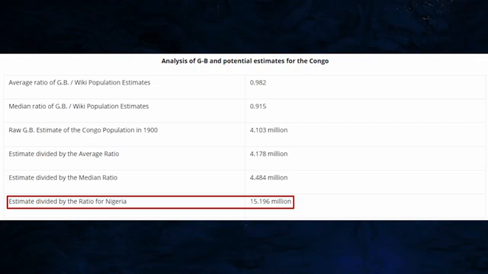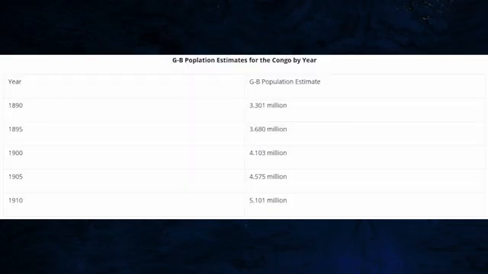million in 1900. Now, we don't know if Goldwick-Bax is an error or if the government records are an error for Nigeria in 1900, or maybe it's a mixture of both. And so this is about as high as I think you can go in estimating the population of the Congo at that time. Whatever you think of the Goldwick-Bax numbers, it is important to note that they estimated an increase in the population in the Congo from 1890 to 1910 based on the ecological changes, i.e. based on the increase in farming.